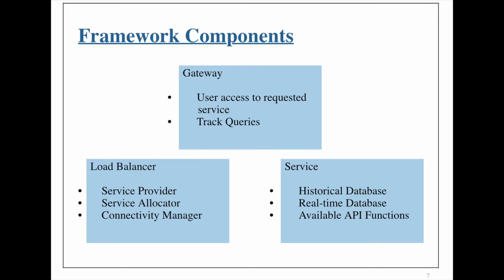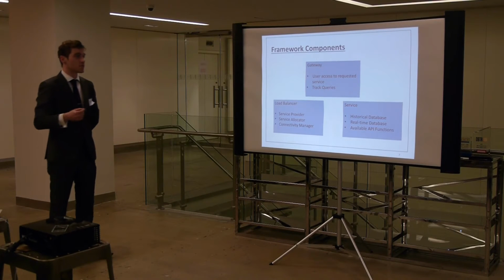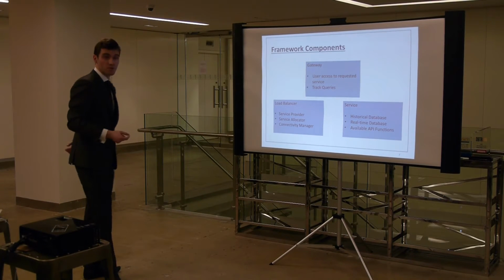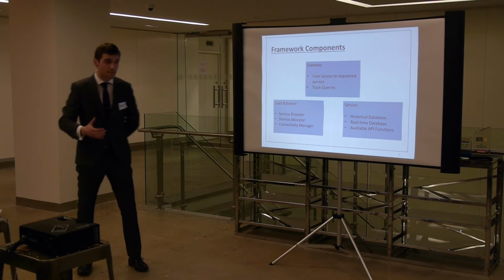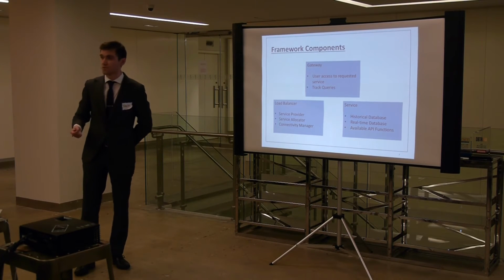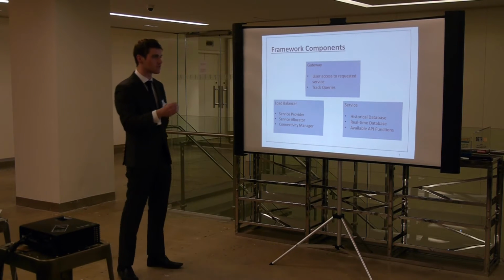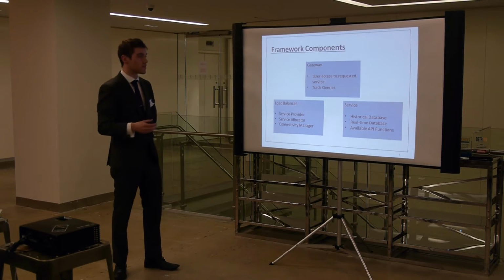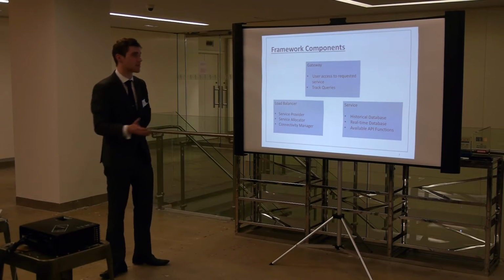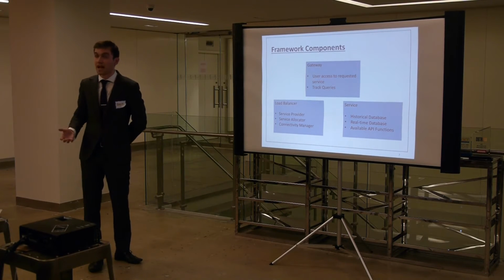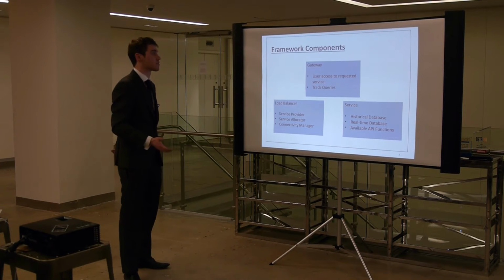So as I discussed, we have our service on the bottom right-hand corner. It can be anything. The gateway itself is going to be our user access interface to our framework. And it's also going to track the queries. So anything that's coming in will be tagged with a unique sequence number, so that throughout the entire system framework, we can revert back to that sequence number and find what user did it. We can find out what time the query was first sent to the gateway, how long it took, and the actual handle to the user. Where do we pass back the results to the user?